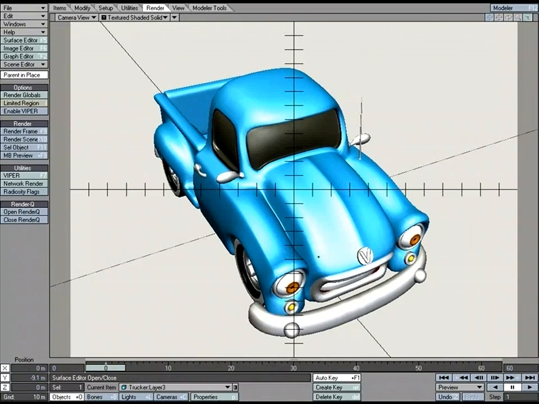I've got this cartoon truck loaded up into layout, and I thought what we could do is take a look at putting a nice finish on the base surface of this metallic truck. So what we could do is go and set up our surfaces. We could set some reflection attributes and specularity and diffuse and color, or we could take advantage of one of the material nodes in the node editor.